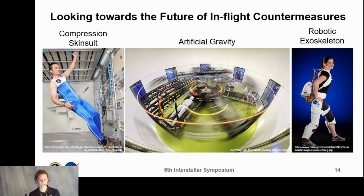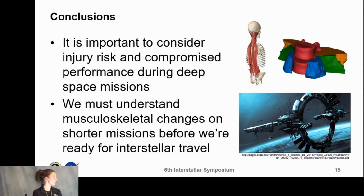So with that, as I wrap up this talk, there are two key things that I want you to take away from what I've been telling you about. Spine strength and injury risk are important to consider because they directly influence long-term crew member performance. And tools in biomedical engineering, such as the imaging analysis where I collected bone and muscle changes, as well as the finite element modeling where I was able to integrate those changes, can offer clues to how these changes may affect injury risk and spinal strength over long durations.